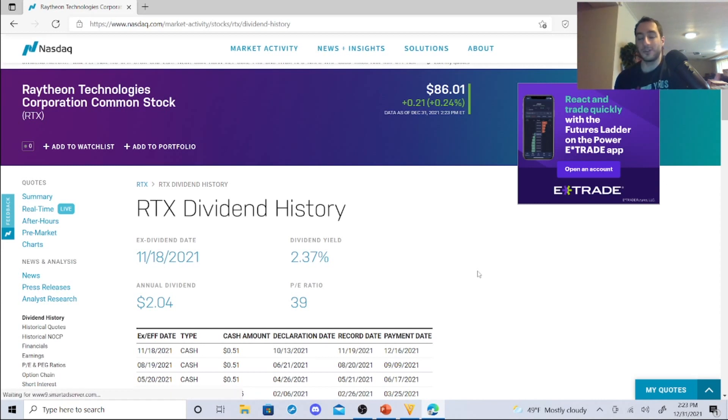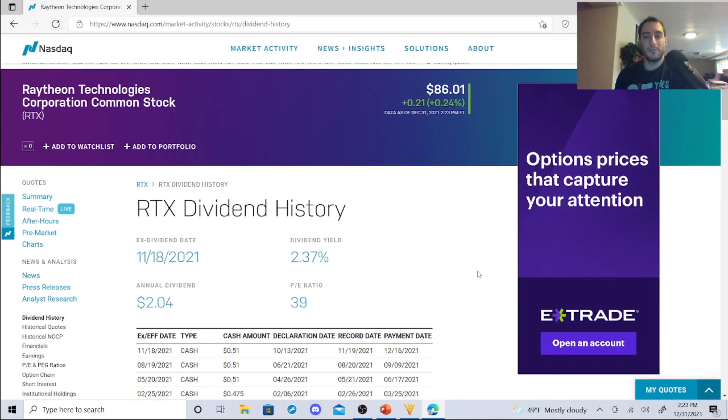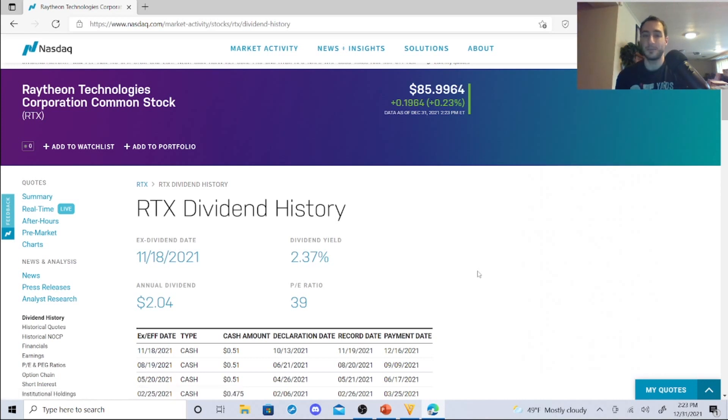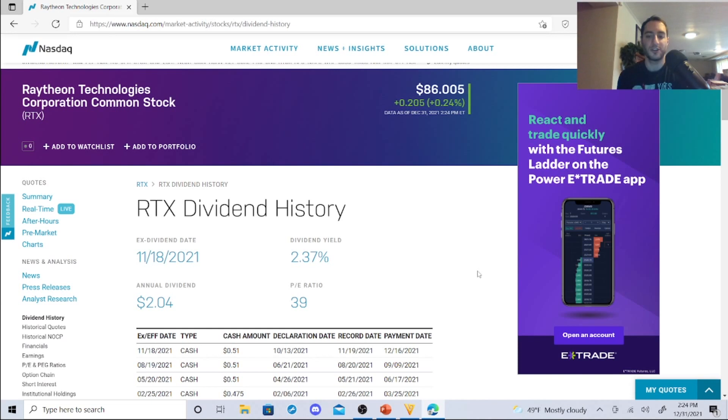Honestly, I'm not feeling it yet. A lot of you like these guys as a dividend stock in the military space, but I'm not sure yet. I could be wrong — don't quote me on this. It's a really strong company, but I want to see consistent dividend increases. The 2.37% dividend yield is below my preferred range of 3 to 5%. So I'm going to keep an eye on it — it's in the middle of my list of stocks I'm considering. Let me know what you think. This is Darth Dividend — I pretty much did a speed run on this one. You guys take care and have a good one.